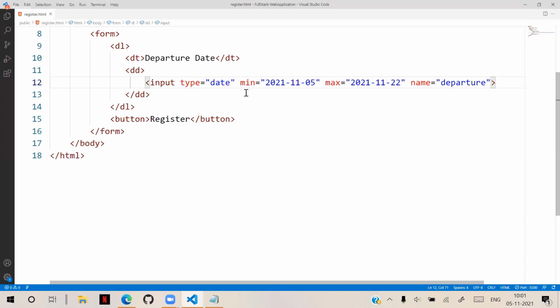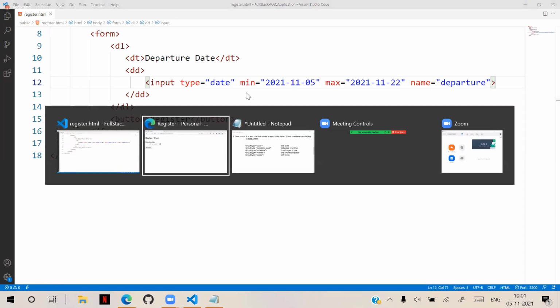Now already I told you, don't come with a complaint like, sir, I am typing month, day, year, and it is working. We don't care what is working. We always talk about standards. Because if you give another format, it may work for some browsers, but it will not work for other browsers. So we don't care about such formats. We always care about the standard format.